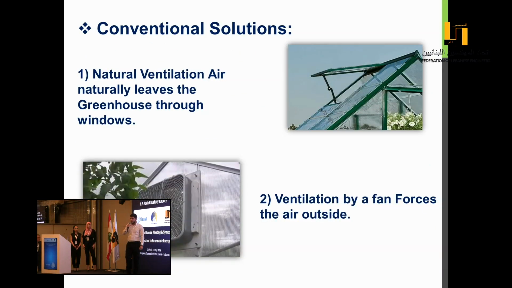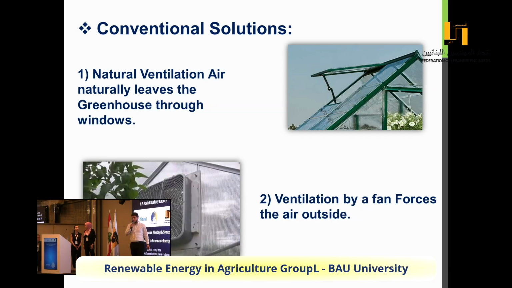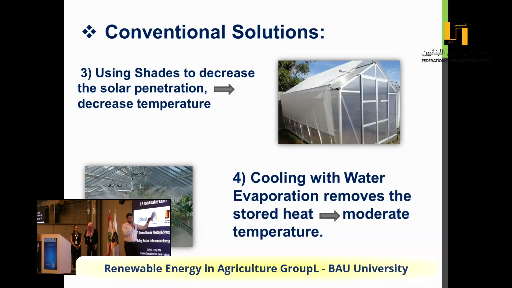The conventional solutions used before for this problem are to ventilate the greenhouse either naturally by opening a door or a window, or by ventilating using a fan to increase the heat transfer coefficient. Other solutions include the use of shades to cover parts of the roof to decrease the solar penetration inside the greenhouse, or cooling with water through an evaporative process, or watering the plants more in order not to dry their roots out. However, in our design, we will make use of this heat inside to generate multiple benefits in both cold and hot weather.